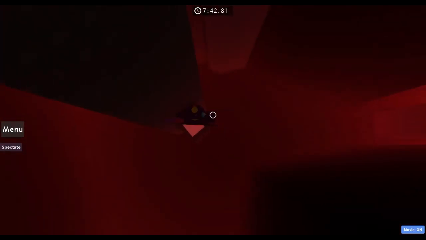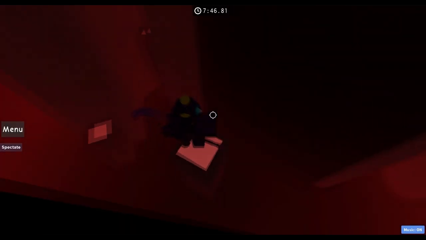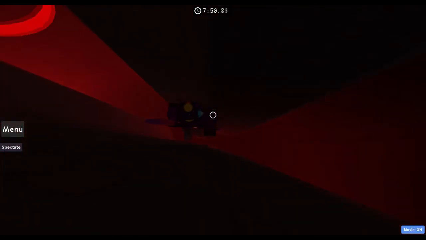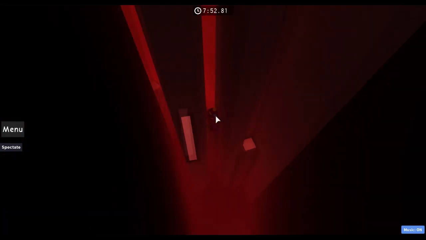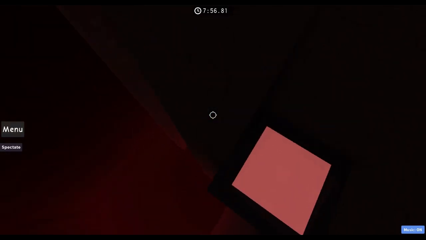Wait for this to come around. It's kind of obnoxious, but you have to. All right, and jump here. Wait for it back here, because you have to do another wraparound back here, and another wraparound. This is a weird jump, so I just follow my movement. Just go like that. And this is probably one of the hardest jumps of the section.